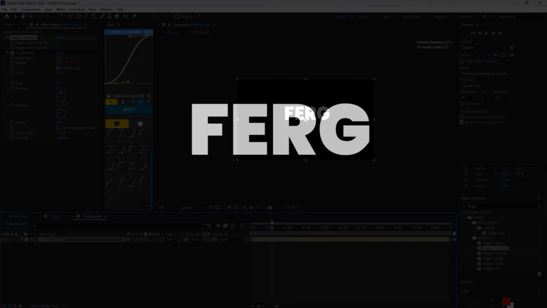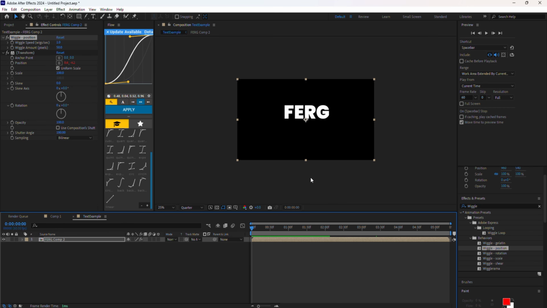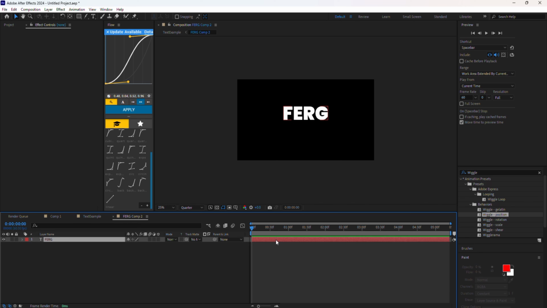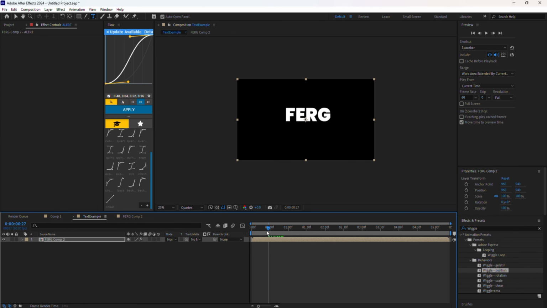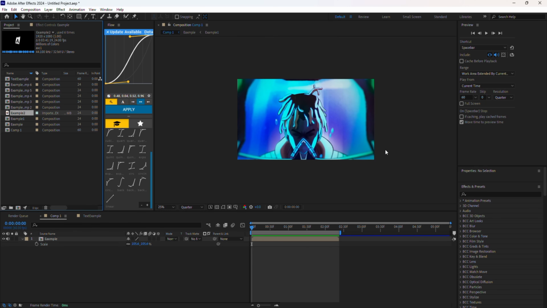And the last thing I'm going to point out before I head over to camera is when you come to this composition and add stuff, for example, I'll click on the layer, move the timeline up a little bit, split it, Control Shift D, and I'm going to add an extra word, alert. When I come back to the original comp, everything stays floating even when the text switches. But I'm pretty sure now you get the point, so I'm going to switch over to camera where things are very similar, just an extra step or two, and even give you a free preset to use.